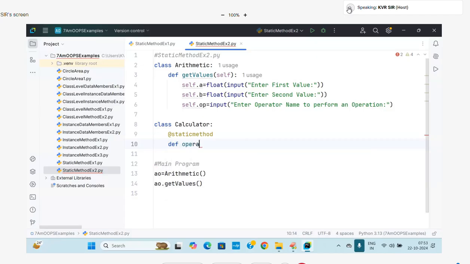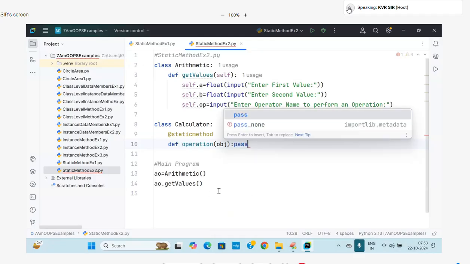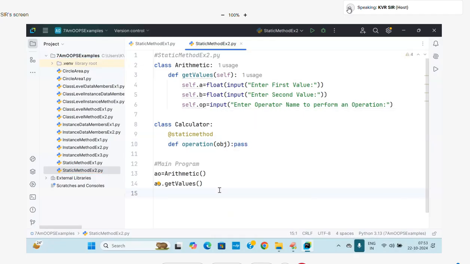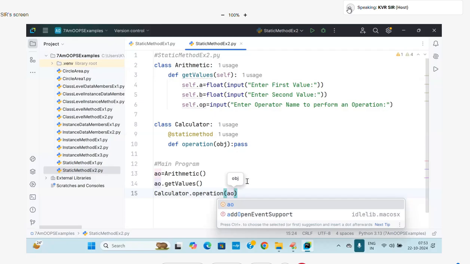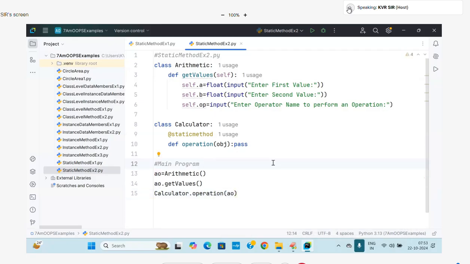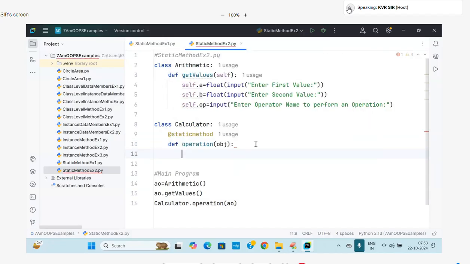What is operation going to take? One object it will take. Pass I will write. Then Calculator.operation, and you pass what? ao. What is ao? Object of Arithmetic. What does ao contain? Two values and one symbol. Then print.